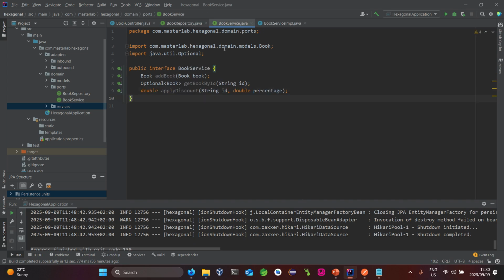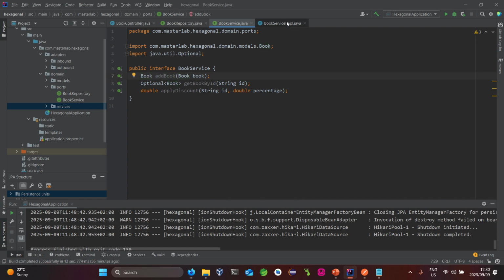So of course now we have the interface, which is a book service, that has these three functionalities, which is the apply discount, get book by an ID, which takes a parameter of a string ID, and an actual book, which is to add a new book, which takes an object of a book.